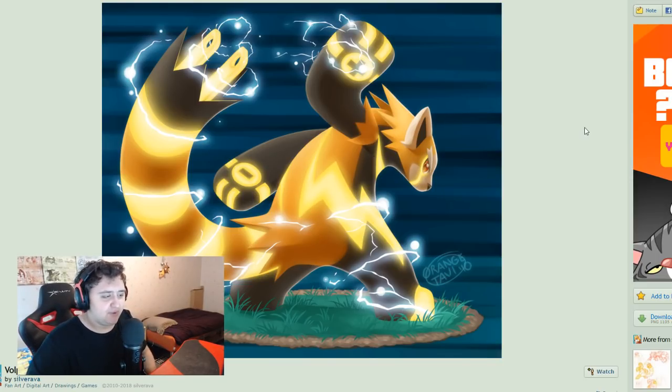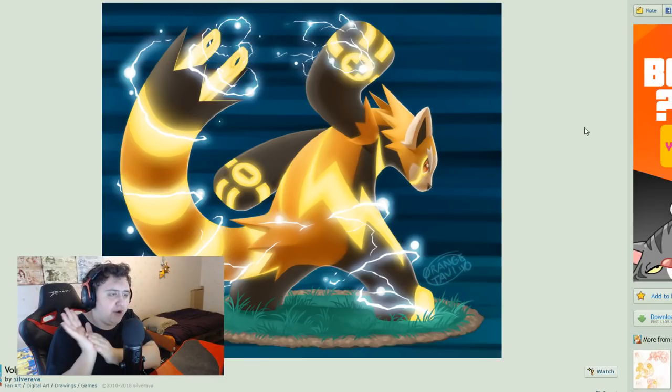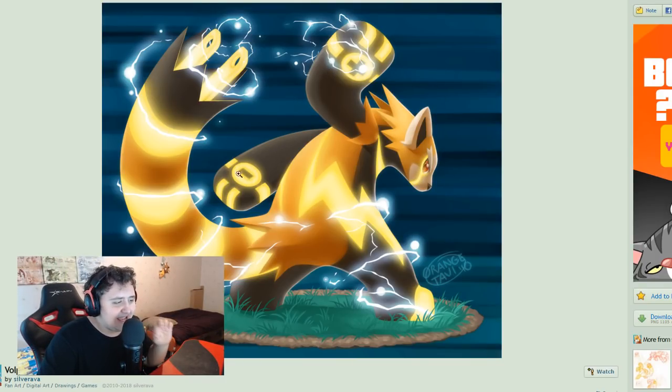So first things first, right? This thing is amazing. Now, I assume it's supposed to be based on something like a red panda, right? I think that's what the deal is here. But dude, the electricity that's just flowing through this thing is insane. So let's start with that, actually. Now, you see all these shapes on the body, right? You can also see them on the hands, which is the best touch ever. This is literally the cherry on top before we even got into the other stuff.